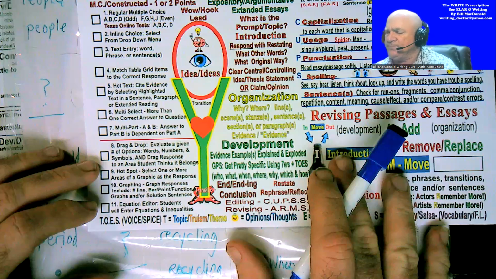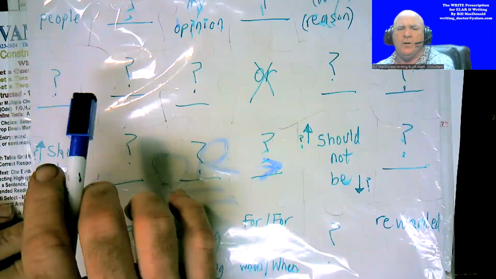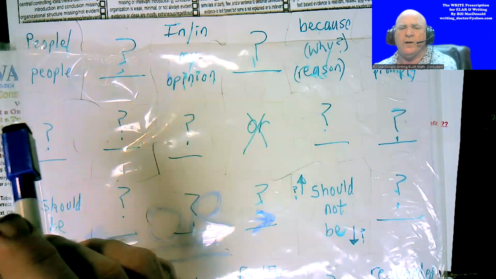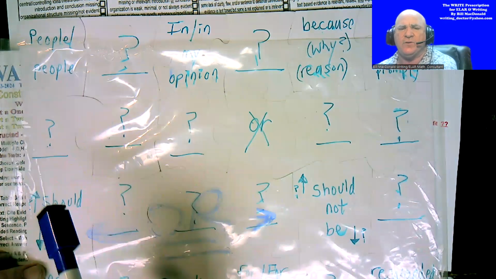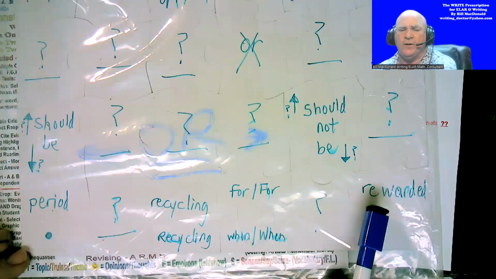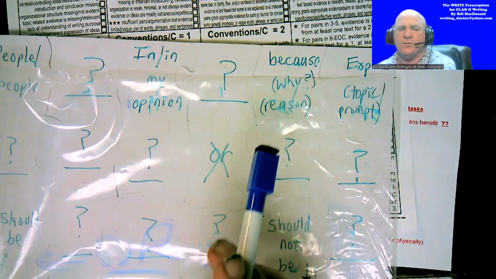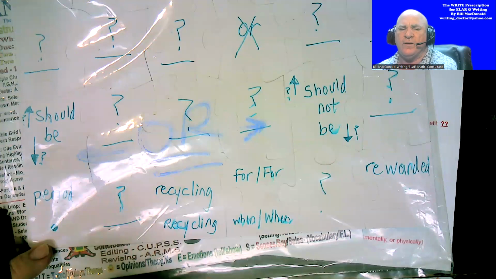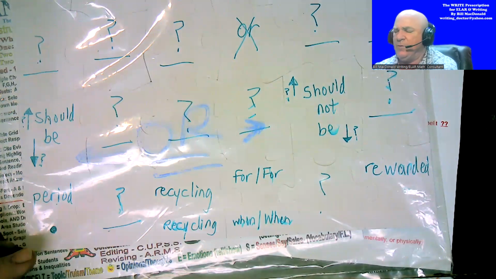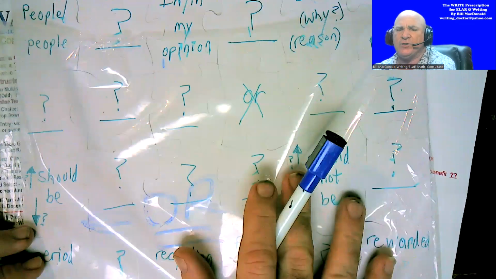Okay, so the opposite, in my opinion, people, and again, notice that it said include each section. So I'm including all of the sections that I divided this puzzle piece into. In my opinion, people should not be rewarded for recycling because blah, blah, blah. Pick one of the evidence from the laws for recycling, period. And that way, for sure, your students will probably have a better chance of picking one.